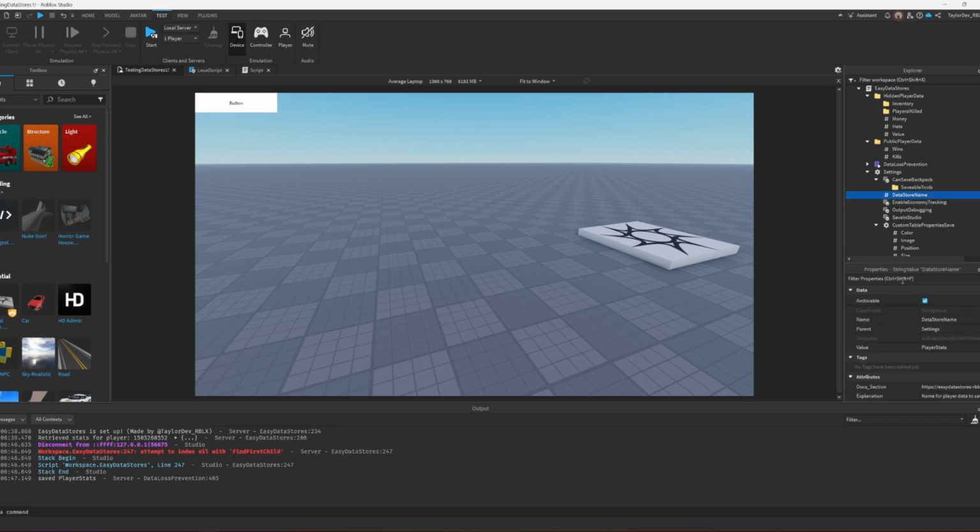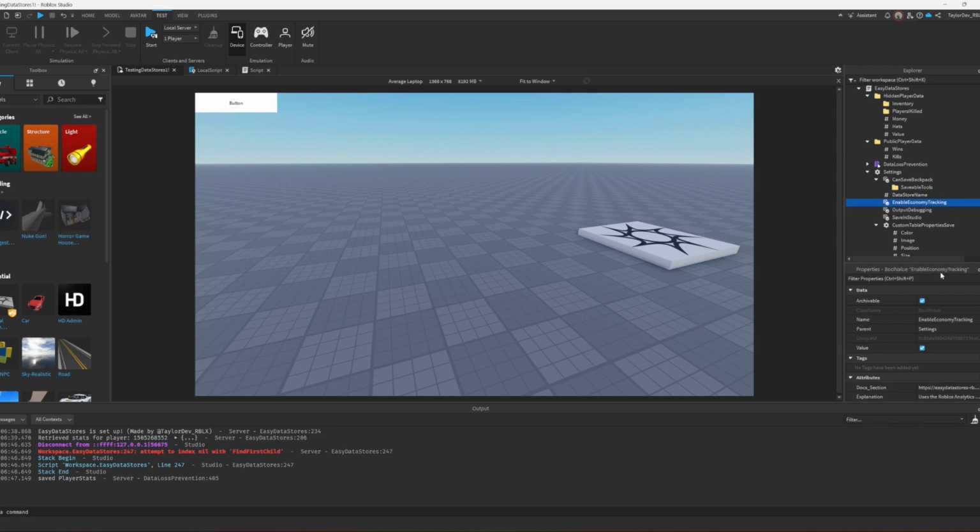Another thing you can do, if you really want every player to lose their data, or you want it to save somewhere else, you can change this name to whatever you want it to be, and all that player data will save to that location, while also keeping all the data that was saved to this one saved. I won't show that one necessarily, but that's a good one to use.